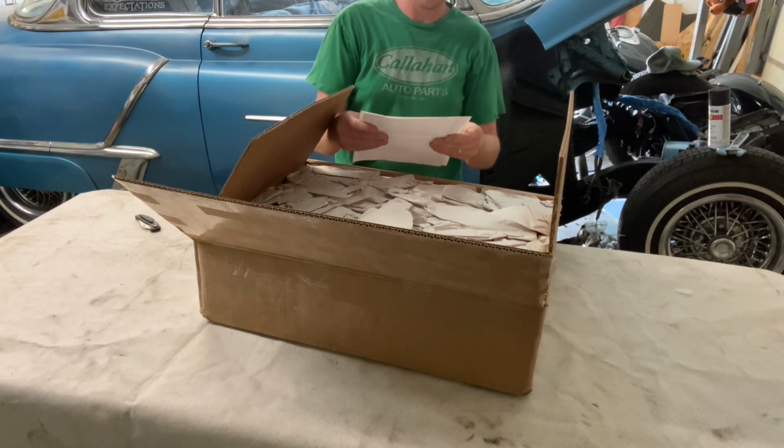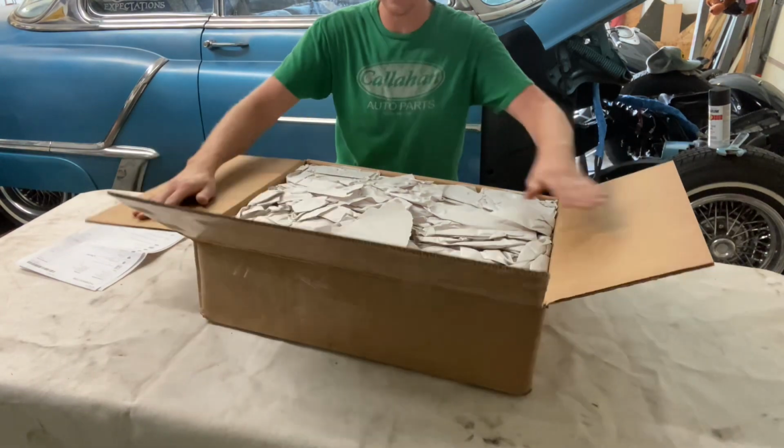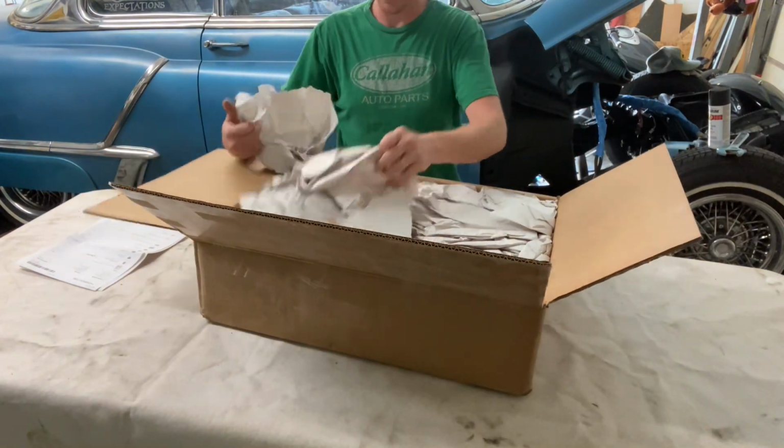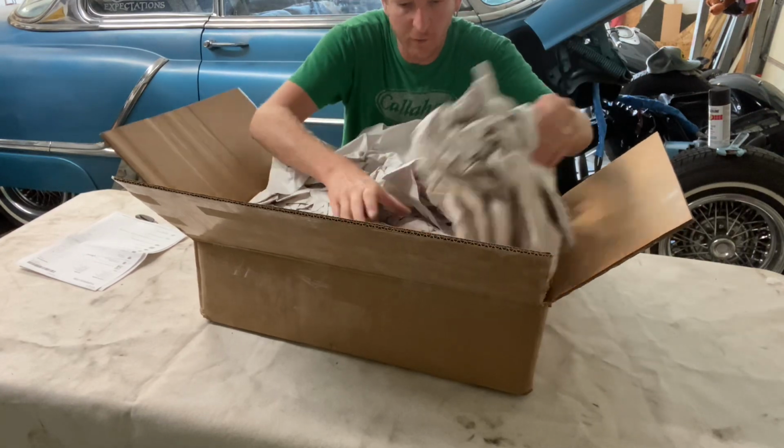Okay. So this is the list that I actually ordered with. That list I already knew about, but I don't know what all's in here. I know I'm expecting a couple other things still. I'm a kid on Christmas. This is great.